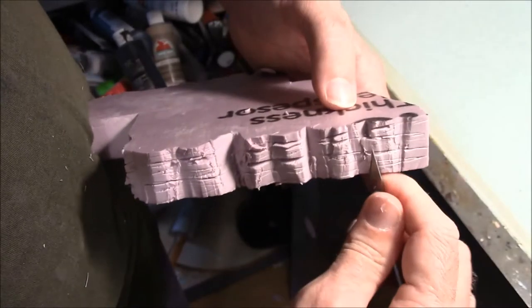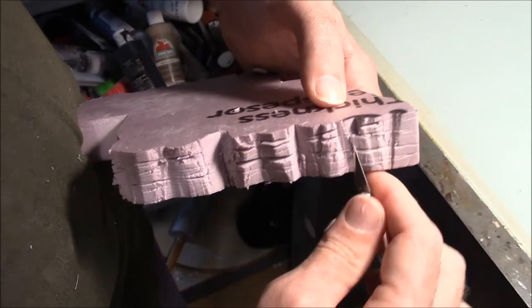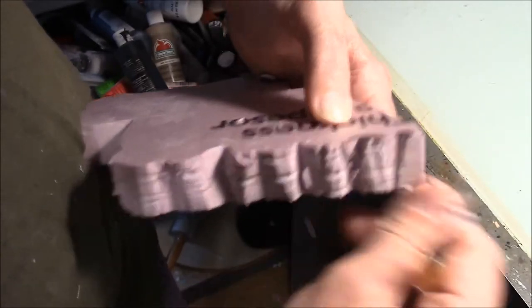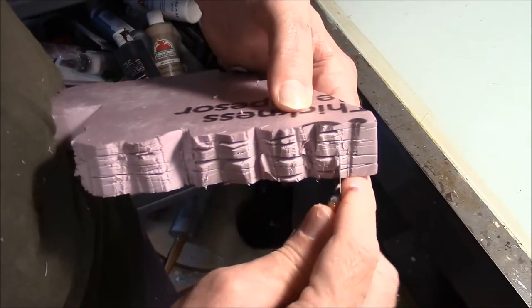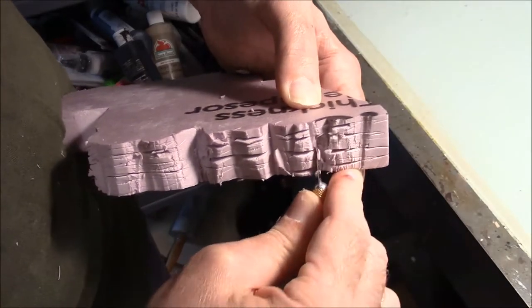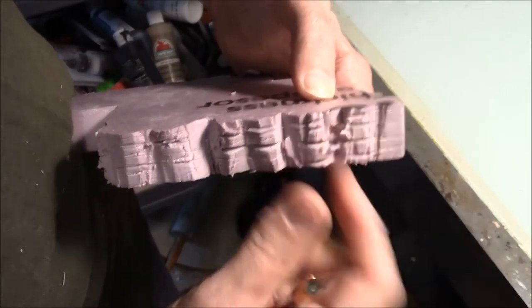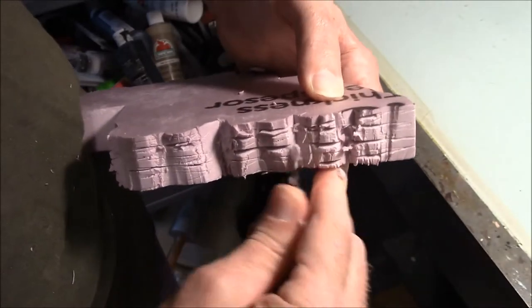Then you're going to take your knife and go vertically. You're going to do a few more vertical cuts. So I'm going to cut in vertically and pull out. And if I scrape my knife across the surface, you can see that I'm breaking this a little and pulling a little bit of this out.